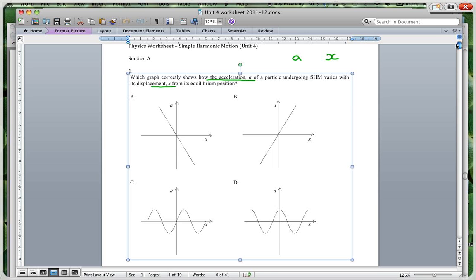So what's important here is to identify what is the equation between your A and your x. And obviously that is going to be our definition. Minus omega squared x is our defining equation. So what sort of relationship is this? This is between A and x. This is a directly proportional but we're going to have a negative slope because we've got that. So it would be A would be the correct answer there. So important that you identify this and then being able to analyze that.